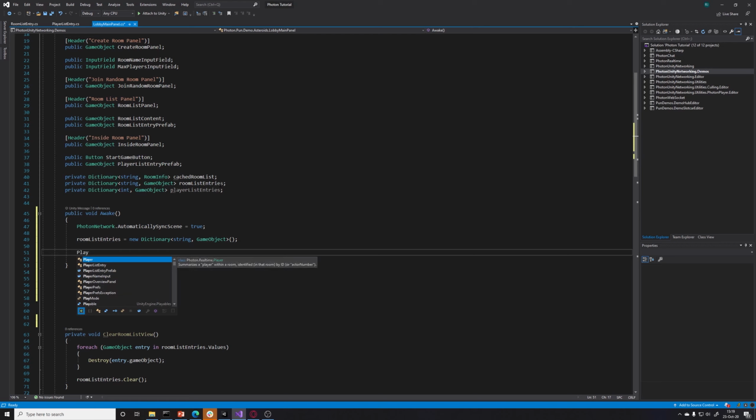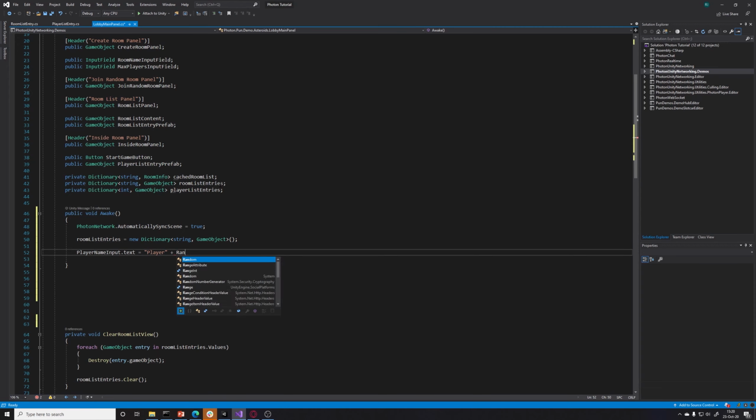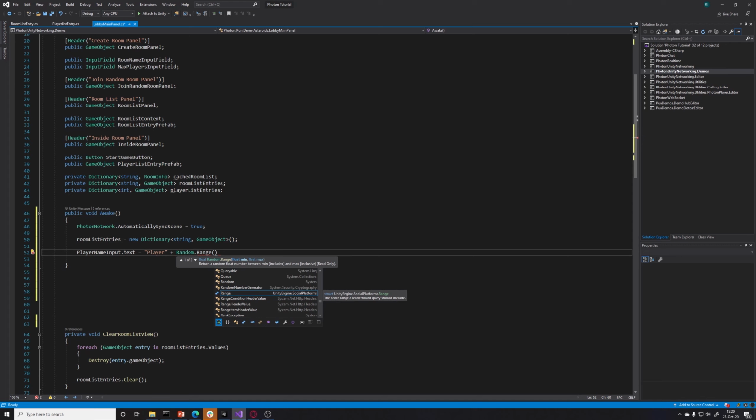Okay, and I am going to make the player name input field, sorry, not the player name input field, player name input text, to player and then some random value between, let's say, 1 to 100.